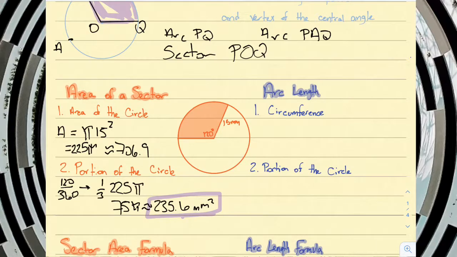Now, if I want to find the length of the arc, we'll do something similar. I'm going to find the area of the whole circle, and we'll figure out what portion we actually care about. So the circumference of the whole circle is 2πr, so 2 times π times 15, because 15 is our radius. For an exact answer of 30π, 2 times 15 is 30. And then we can check our calculator for that, 30 times π, which would give us approximately 94 millimeters.